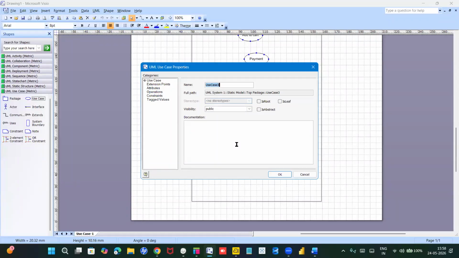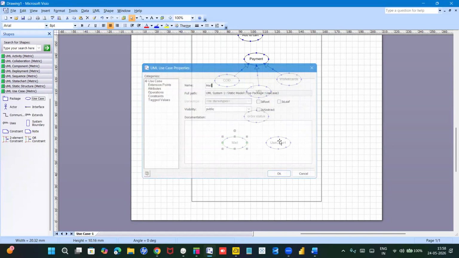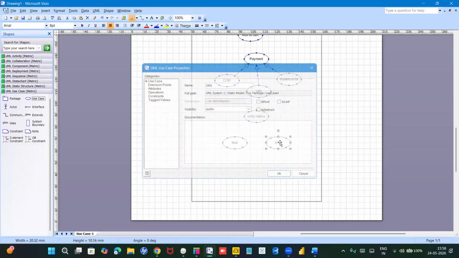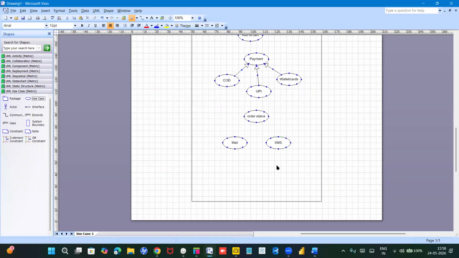So here I'm giving mail, and here I'm giving SMS. Okay. So find out SMS and mail.